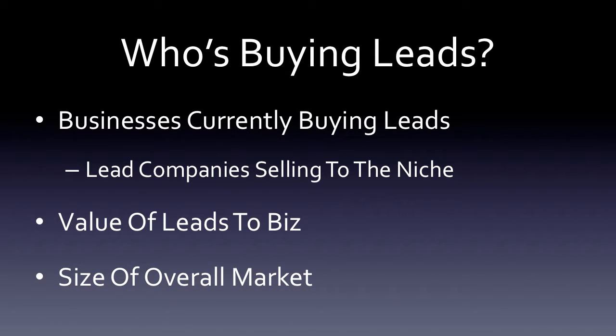And of course, we want to look at the size of the overall market. This is going to be dependent on the area that you're selling to. Generally, you're going to want to sell to your local area. If you live in a small town and there's only one or two criminal attorneys, that might not be the best niche to get into. And every area is going to have specific niches. For example, we're not going to have snow removal leads in Arizona. So you're going to have to take a look at the overall size of your market in your specific area.